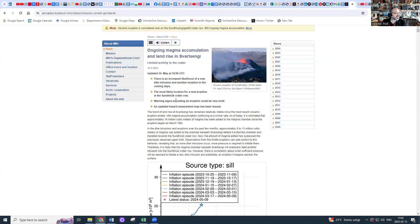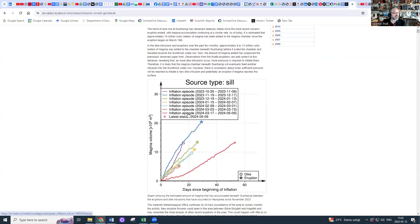The most likely location could be in the crater row again, and it could be very little warning time, they say. The updated hazard assessment is on the Icelandic Met Office web page. This is the magma volume estimated from the inflation — how much magma is needed to be put into the crust to achieve this inflation — shown against days since the beginning of the inflation event. Several previous inflation periods are shown: the ones with stars led to an eruption, and the ones with squares led to merely a dike intrusion. We are now in the situation where the red one has been rising for quite some time, and the inflation has been ongoing despite the eruption.